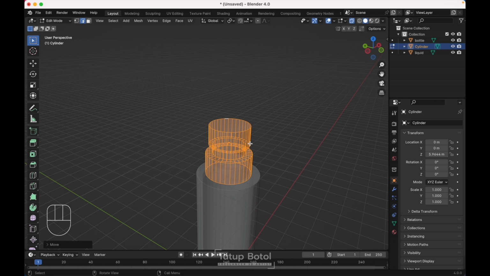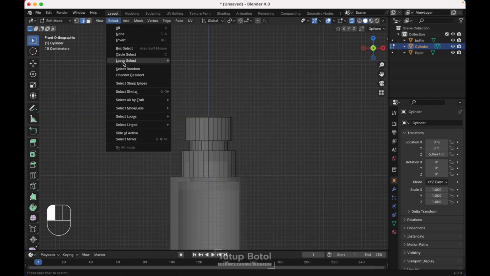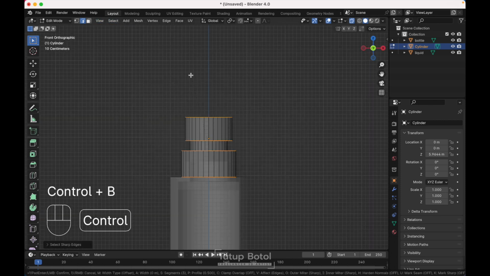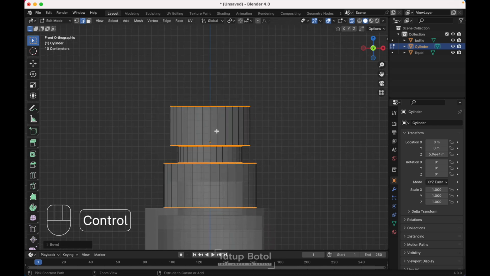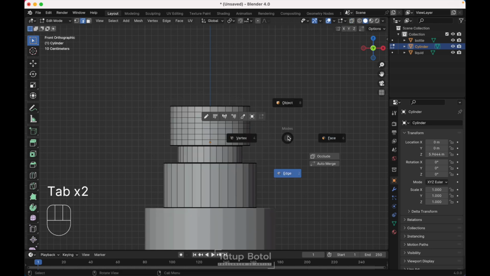It's going to be a spray, go to select, sharp edge, Ctrl B, bevel it, just like this. And press Ctrl R, we need a loop cut over here, just like this. Go to the object mode.